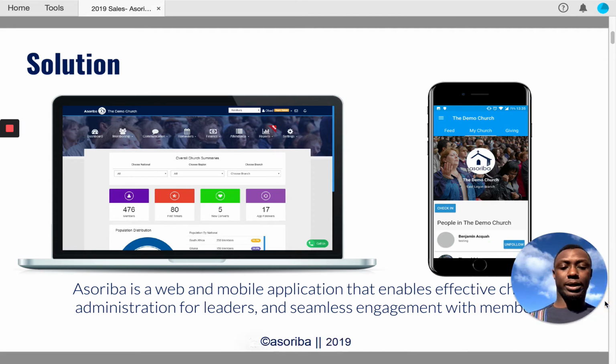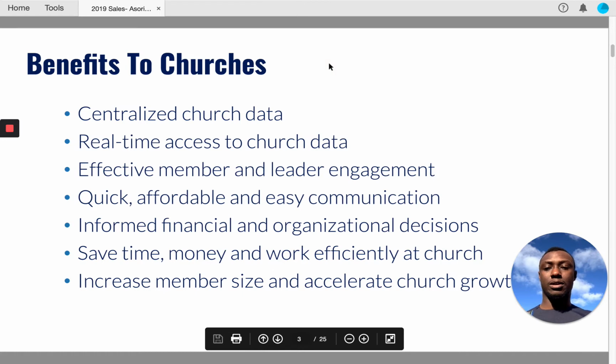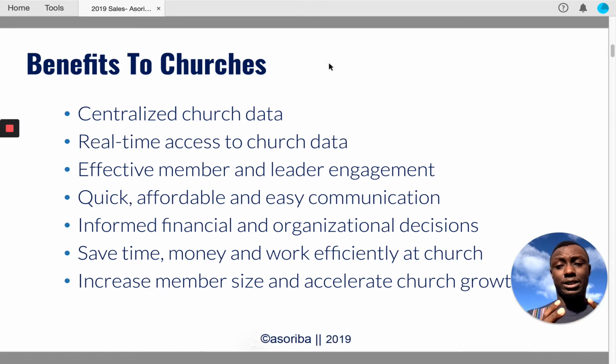So I'm going to spend time talking about both of them quickly, and I'm going to give you the chance to really see the value. First of all, it centralizes all your data and allows you real-time access to every single member's data, and you can effectively engage with your members via USSD, SMS, and voice calls, anytime, any place they are in the world, stream live events, and so on. Most importantly, you can affordably engage with them because the current channels of communication tend to be expensive, but with this solution you can easily engage with your members.